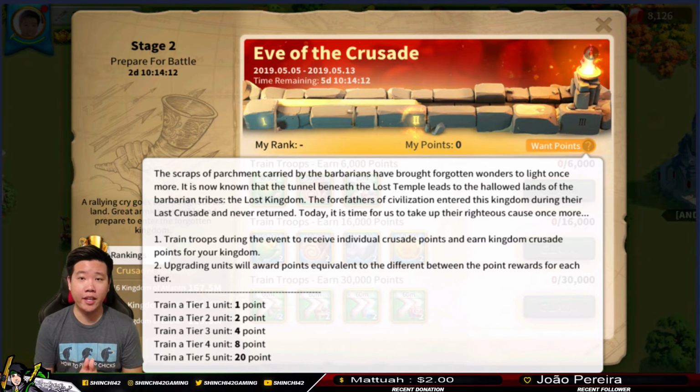For the pay-to-win players, I do encourage that you spend money in this event and really train a lot of troops, because this is the best way for you to gain a lot of points, especially if you have tier 5 units. Now, I don't know how much it's going to cost to train tier 5 units with full level 25 barracks, because I am not there yet, but I'm assuming it's going to be a lot.